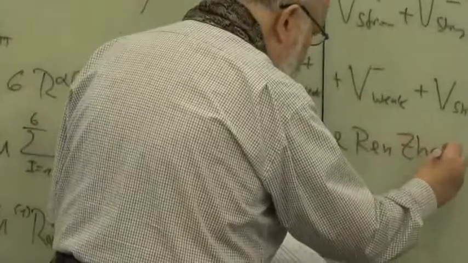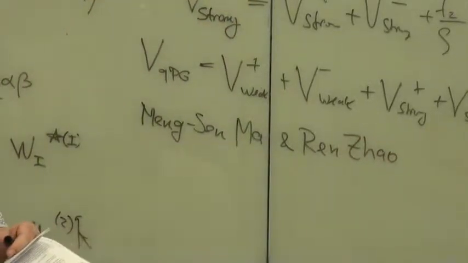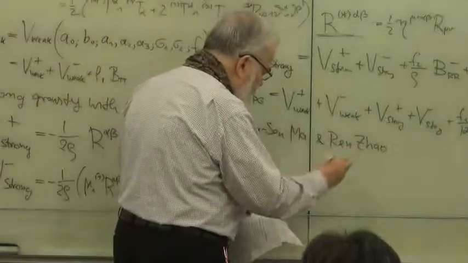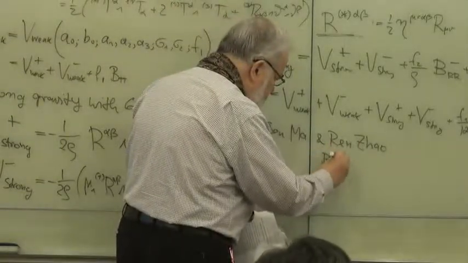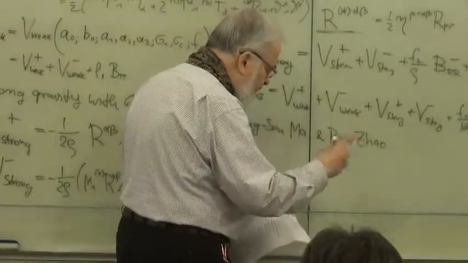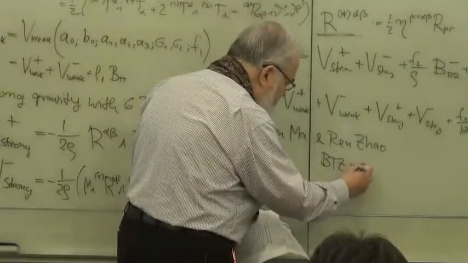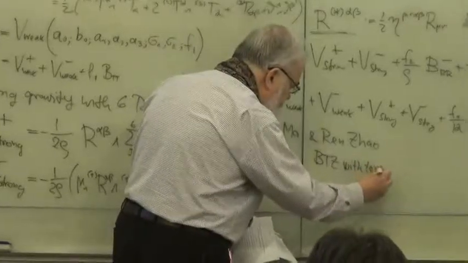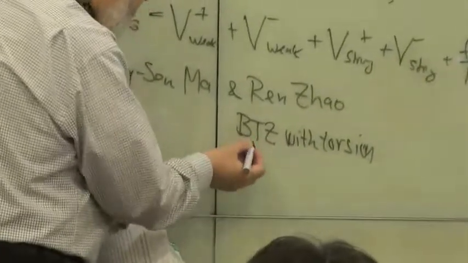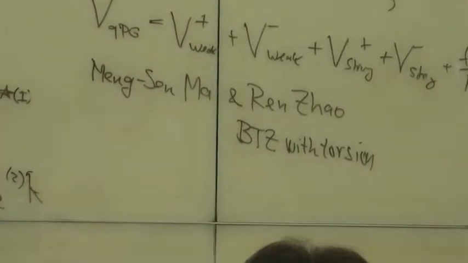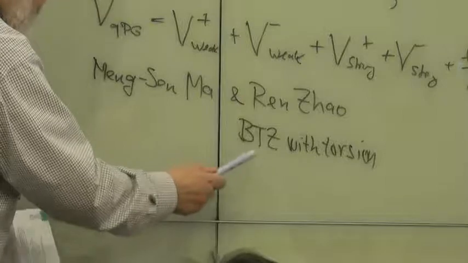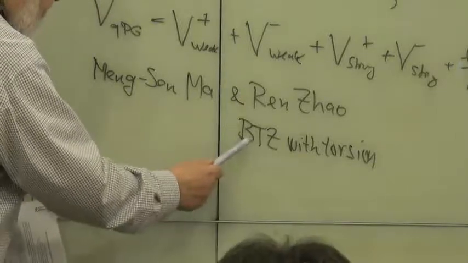What they did, you can do Poincaré gauge theory in three dimensions. And in three dimensions, you can find the corresponding solution which corresponds to Schwarzschild, which is called the BTZ solution. And now, with my collaborators, I found a BTZ solution with torsion in three-dimensional Poincaré gauge theory. This is Banados, Teitelboim, Zanelli, and BTZ are just the abbreviation of the three names from Santiago de Chile at the time.